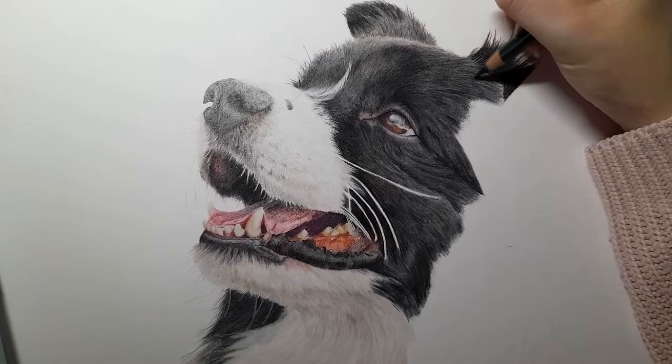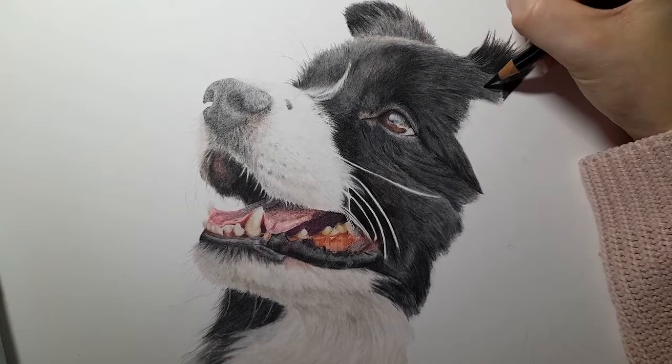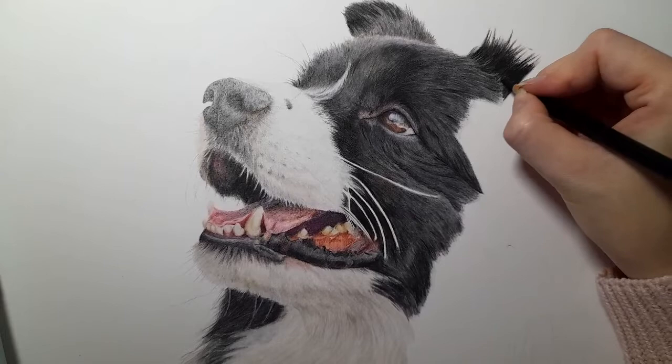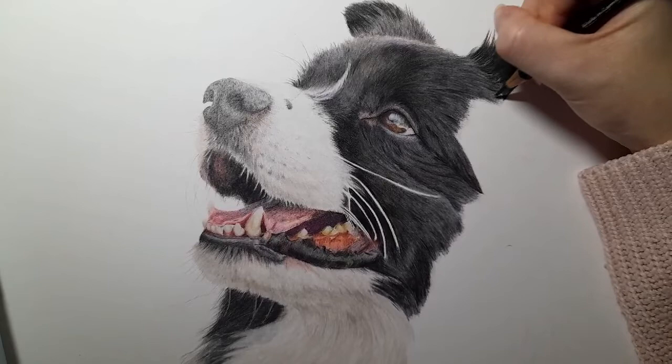Okay, I'm then going to get the black. And what I'm going to do is I'm going to sort of curve this in and then out. And I'm using light pressure, so I'm sort of using curved motions here. We're just sort of curving these two parts together. And then where I need it to be darker, apply harder pressure. Do the same here, so it's sort of curving round.